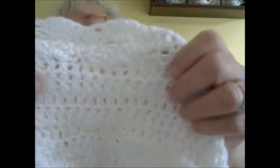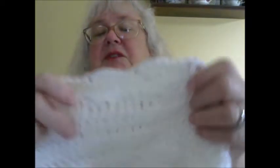But here it is so far. I am modifying the pattern just a little bit, but it is a shell stitch on the bottom, and then it goes to double crochet, and then it's just kind of striped back and forth between the shell stitch and double crochet, and you crochet into the back loop, so it creates a ridge, and then you have more shell stitch. So the reason I don't think I'm going to have enough, this is all I've got left of the first skein. There's 250 yards in each skein, and I am probably a little more than halfway through the first skein.